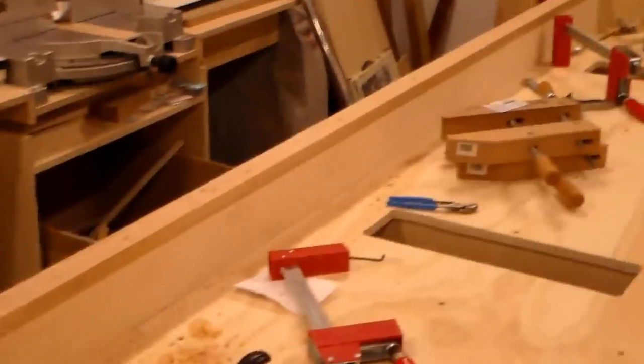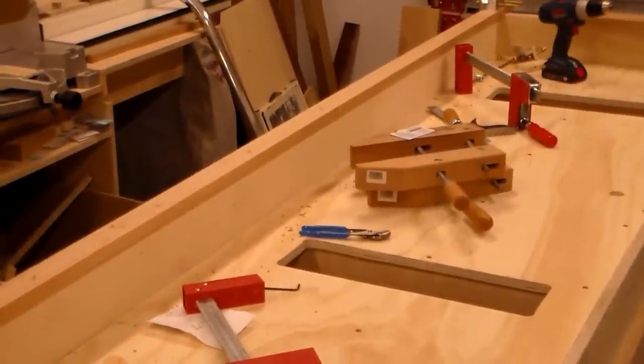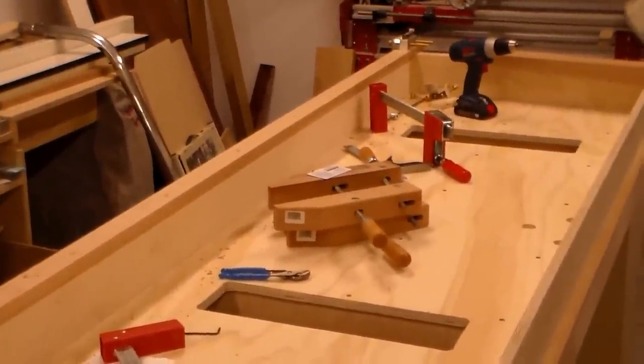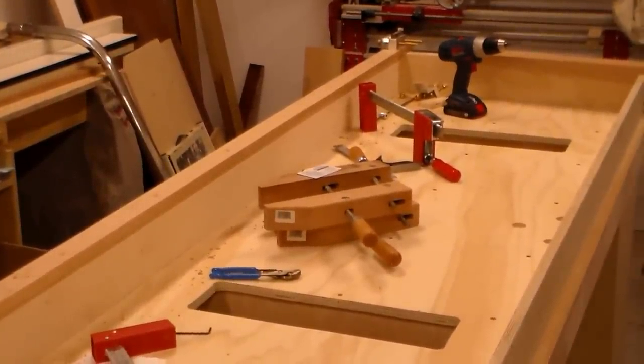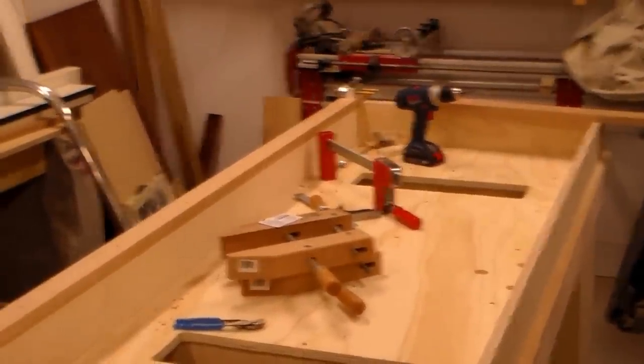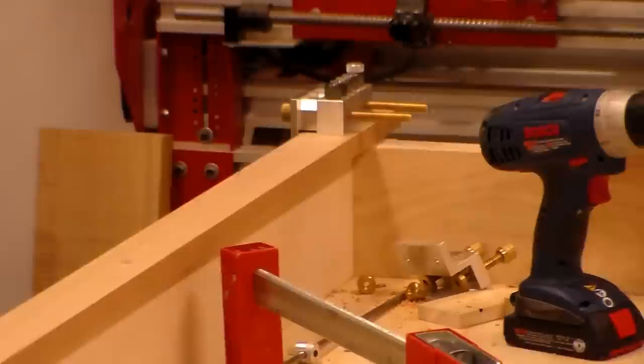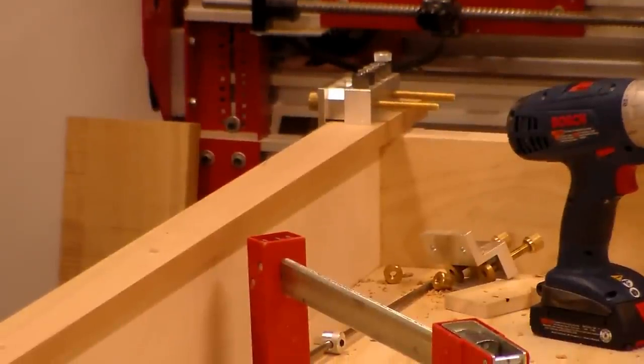All right, I've got all my dowels positioned and holes drilled except for the last two. And I know that my last hole has to be 1 1/8 from the end and 1 1/8 from the outside. So I positioned that, and I did some measuring, and I found out that I'm about 1/4 inch off over this 14 foot length. So I'm going to split the difference on that last hole there. I'll show you what I mean.